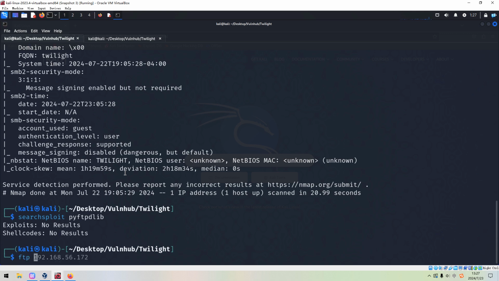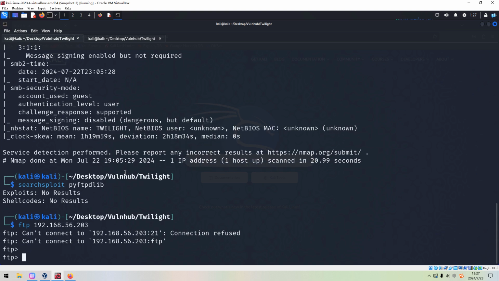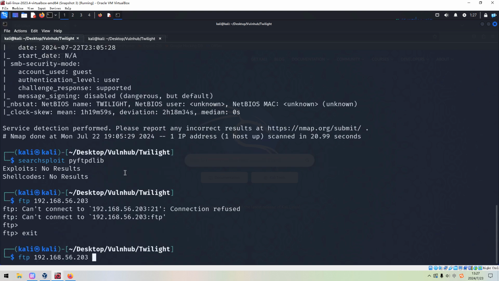Also from the Nmap scanning, we already know that the target allows anonymous login, right? So we can log in to the target. Oh, sorry, we need to specify the port number. We can use -P to specify the port number, because this port number is not the default one, so we need to explicitly specify the port number, 2121.